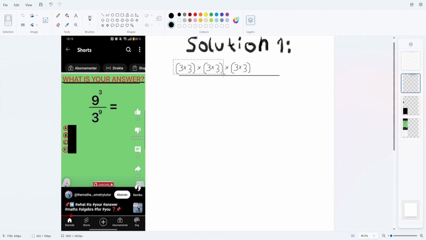and then if you look at the bottom, we see the number 3 is being multiplied by itself a total of 9 times. It's 3 times 3 times 3 and so on. So here we see we have 6 times. So what you could do then, just to make it a bit easier, we need 3 more, and I will just draw them by hand.